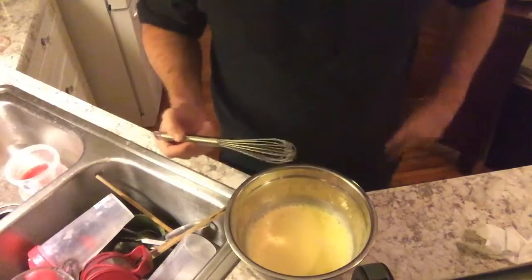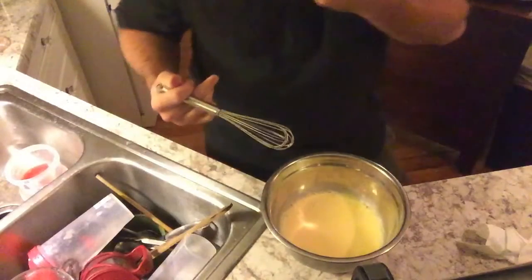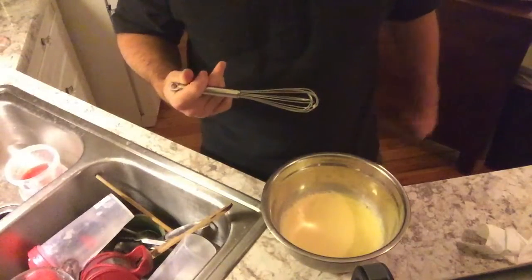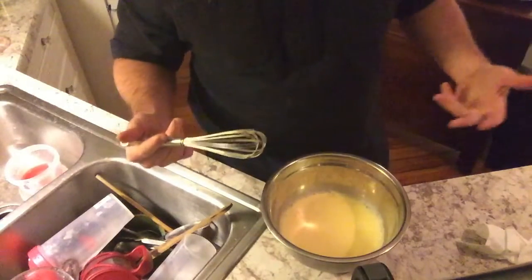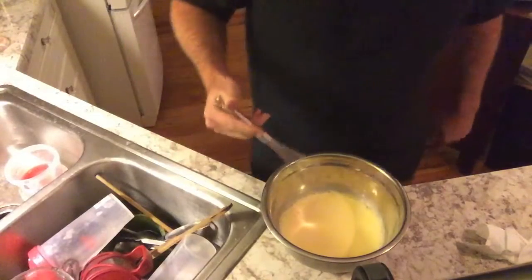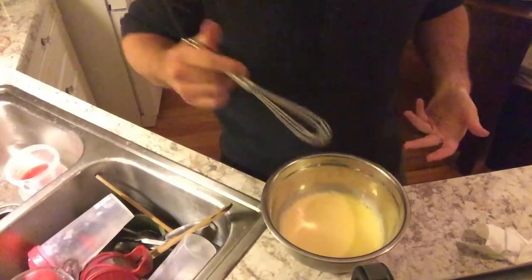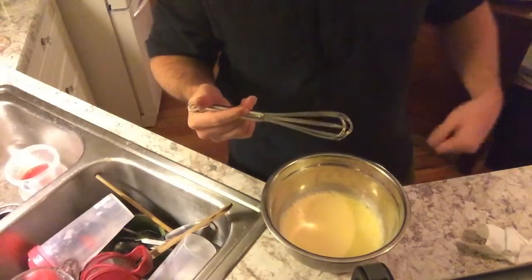Okay, so I've got my egg wash made up here and a little heavy whipping cream, which is a trick I'll use to kind of lighten up the viscosity if I end up adding too much of the batter. I've done this two ways actually. I've added the batter and made an actual fish and chips type batter, and then I've put the chicken or fish or other things I've fried into the wash itself and done the traditional southern breading.